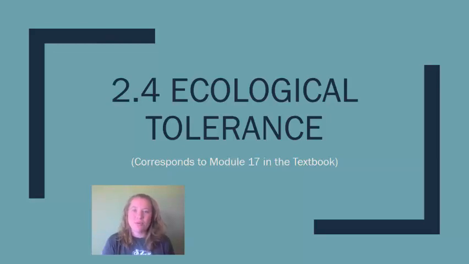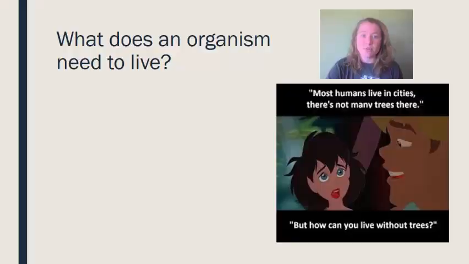In this video, we are going to talk a little bit about ecological tolerance, and this is discussed within Module 17 of the textbook. I want to start by having you think about what does an organism actually need to live? So what does any living thing actually need to survive?